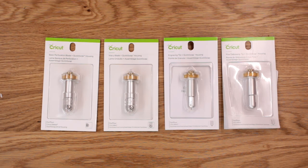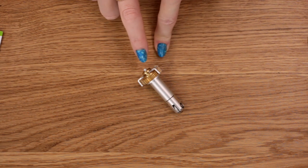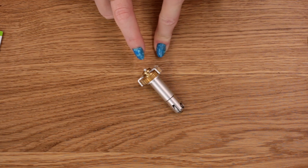Something that I'm really excited about with these new four blades is that they are compatible with the quick swap housing, which is going to save you a huge amount of money. It eliminates the need to buy a new housing system every time that Cricut bring out a new blade for the Maker. So for me, I think it's wonderful. Basically, if you've got the scoring wheel with the quick swap housing, it means that you will not need to buy the new blades or tips with their housings. They will fit into the housing that your scoring wheel does.